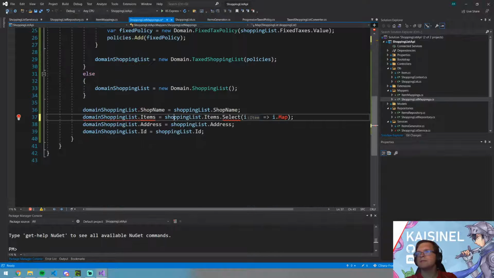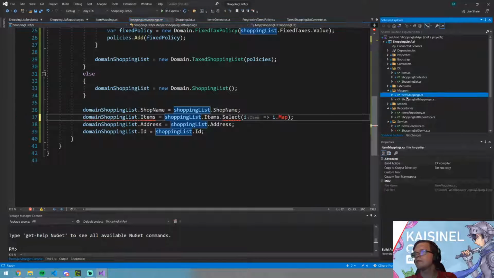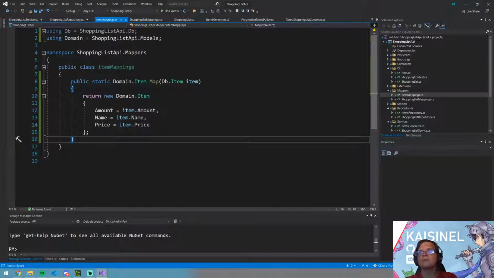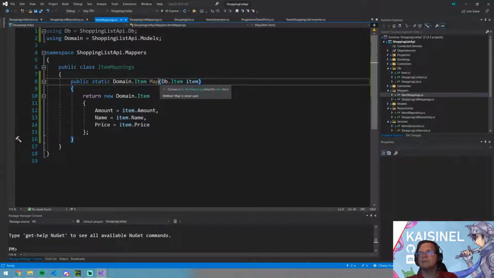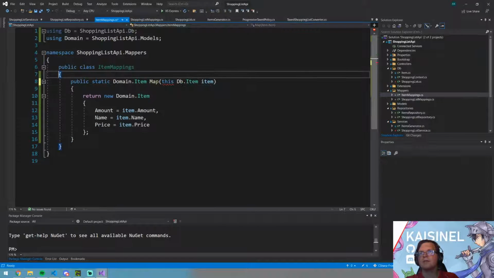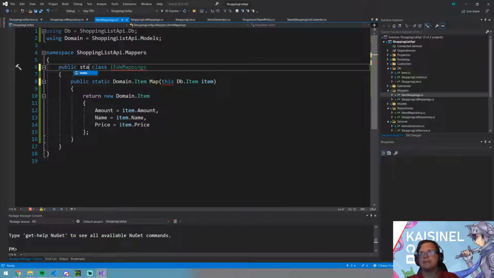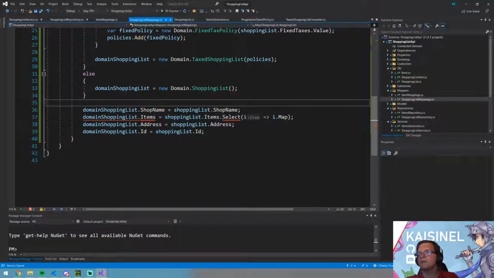Yeah, it has DB items. So it should work. I forgot a this keyword, right? And I forgot a static class. Okay. Cool.